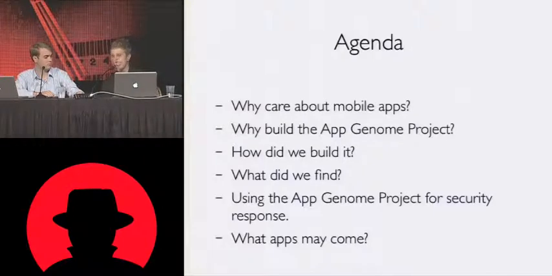We're going to tell about 4 stories. I think they're going to be good stories. How do we use the App Genome Project as a security response tool? I think a lot of you here who are in security response organizations will see how this can definitely help. And what's going to come in the future? We're going to try to whip out our crystal balls.